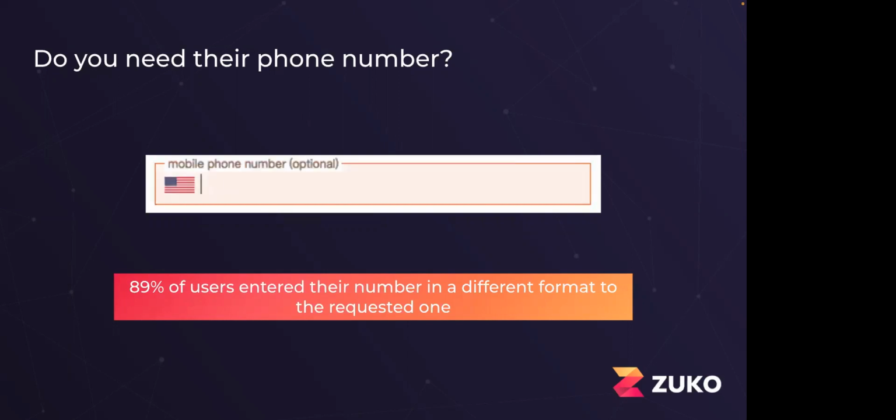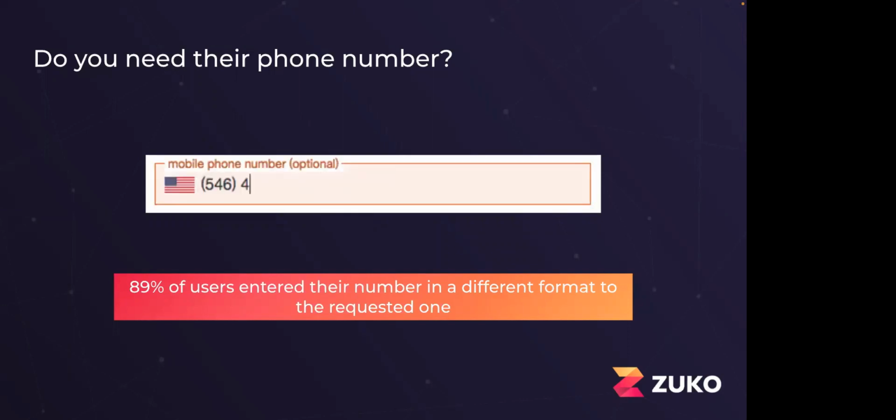So how do we mitigate these issues with phone numbers? Well, two things. Firstly, again, as ever, do you need it? Do you really need their phone number? If you do need it, then tell them why. You know, you might need it to verify them. So, okay, we need your phone number to verify you, to call you up, and tell them exactly why you need it. When it comes to the UI, you want to ideally just have free text there.